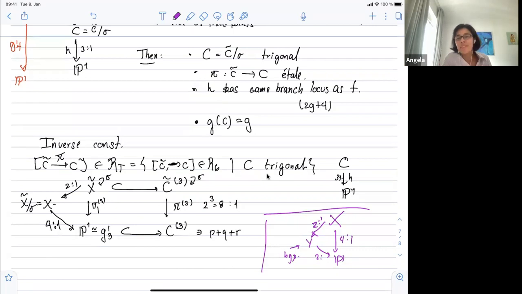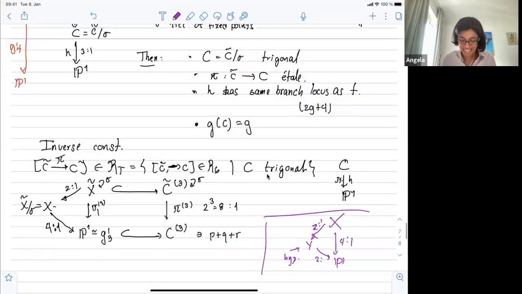But since you said that the trigonal construction works more generally, it is better to say that sometimes you have problems. Yes, but I think it is still worth looking at the degenerations, maybe for other problems. It's not going to be important for the degree, but you get interesting things, for instance, when you allow ramification on points, and you can play with that. It depends on what you are looking for. Don't dismiss the specific cases. It's going to be very important.